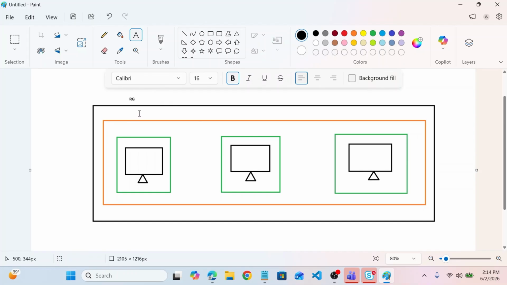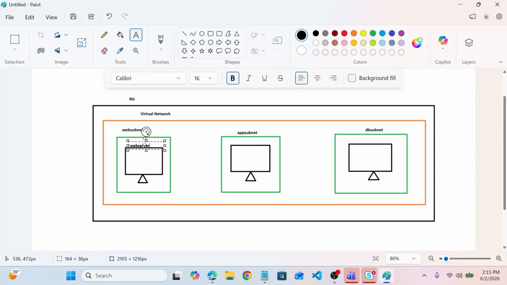Inside the RG there is a virtual network. Inside the virtual network I am going to create three subnets: a web subnet, another one app subnet, and another one DB subnet.